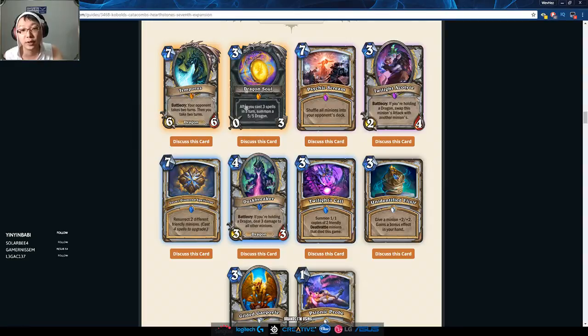Next, we have a 3-mana 0-3. We talked about this, Dragon Soul. You really don't need to play this card. You just want to go with the flow. If you're a Dragon Priest, you want to go with the flow. Just keep going tempo based, chong the face, play bigger and bigger minions until they can't handle it. With Dragon Soul, you are trying to do spell based stuff while being a Dragon Priest at the same time. That's not gonna work. I don't think this is good. 5 out of 10.